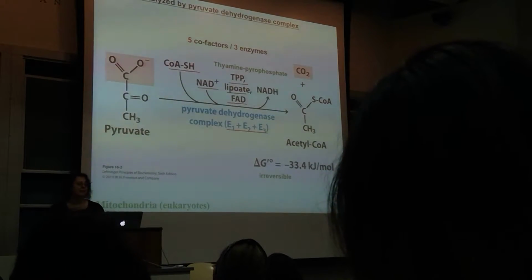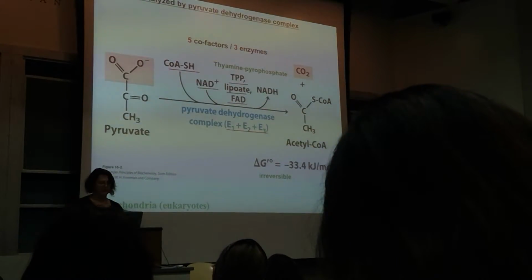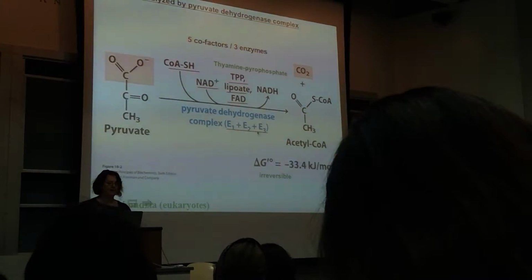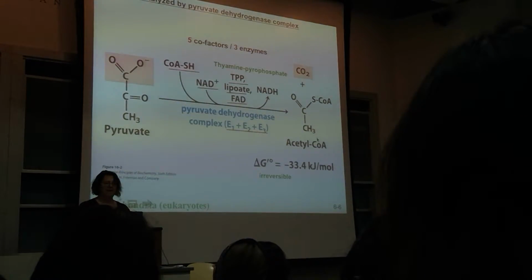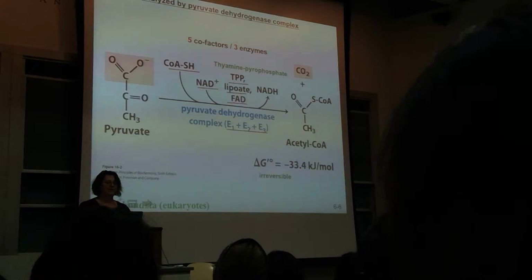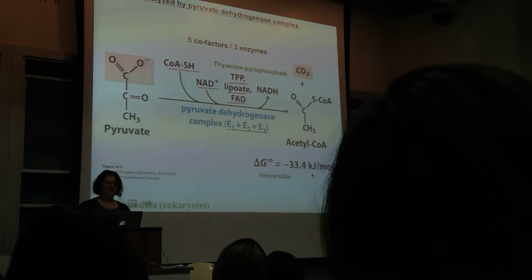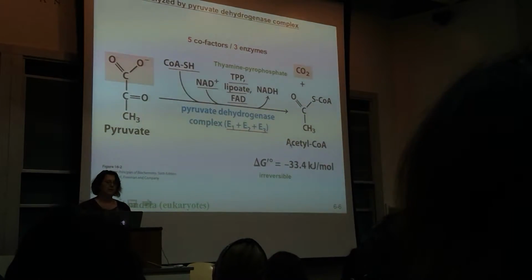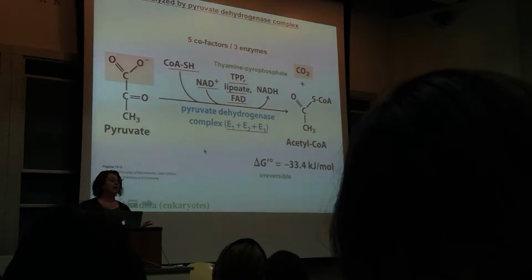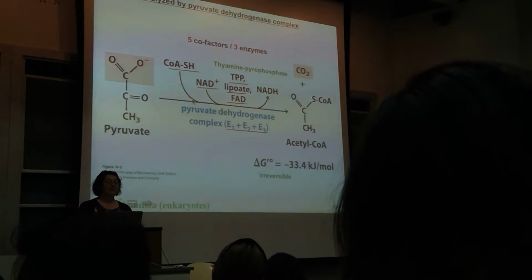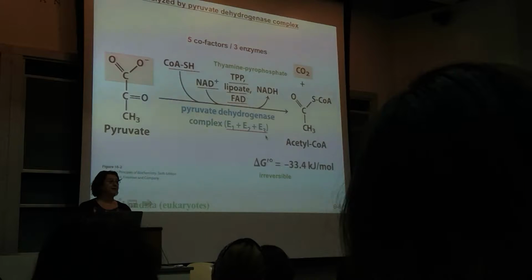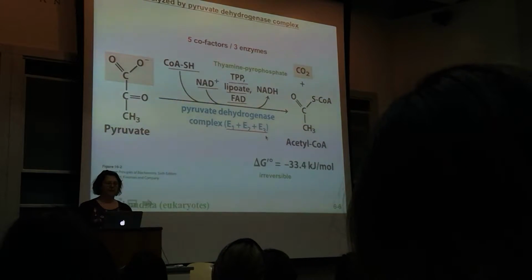So this reaction is a really special reaction that catalyzes the conversion of pyruvate to acetyl-CoA. What you need to know is just the entering pyruvate and then the products, CO2 and acetyl-CoA, like this, and that it has a really high delta G because of this formation here, so the minus 33.4. We're going to look at this in a little more detail because it's such a special enzyme complex. It has 3 subunits you'll look at in a minute, and 5 cofactors.